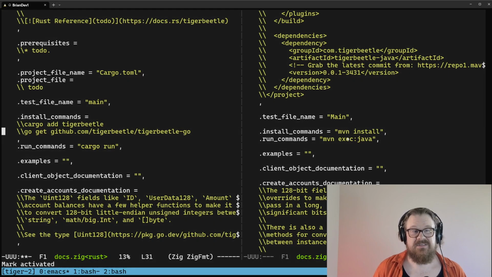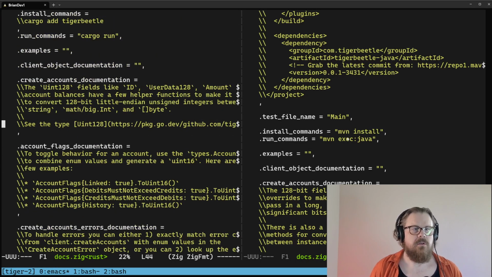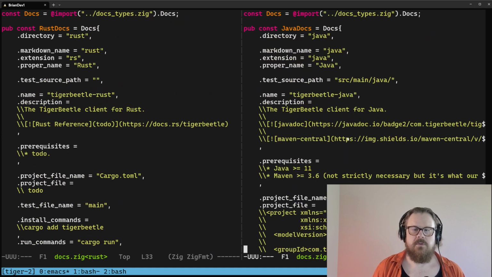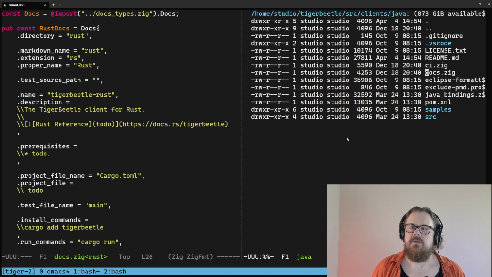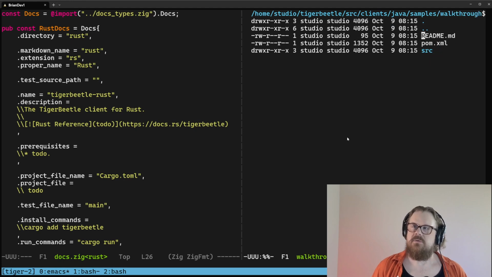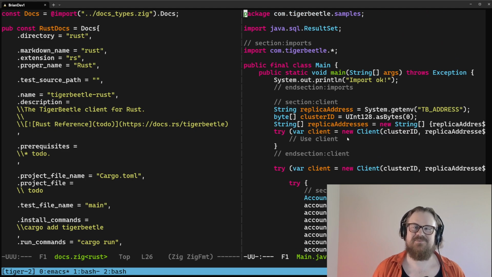We haven't actually published this crate, so this is not going to work presently. Okay, this looks a little bit closer to what we need. Let's look at the Java walkthrough source main Java. I haven't done Java programming in a long time, but that's always funny, traversing that gigantic directory hierarchy.